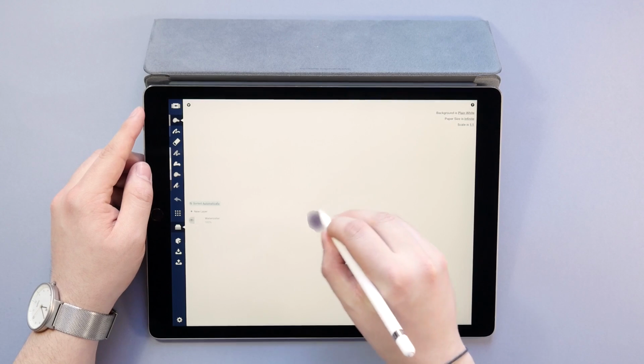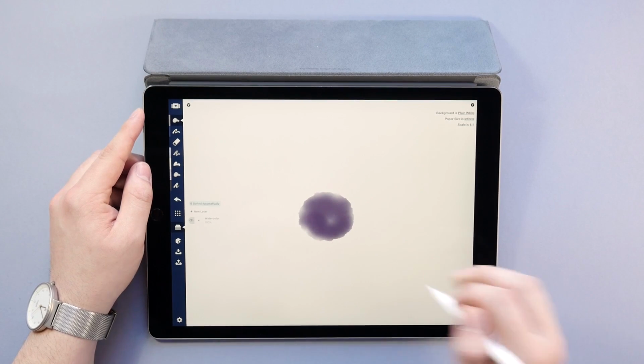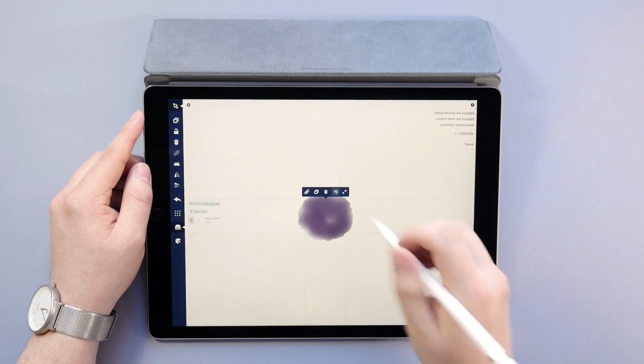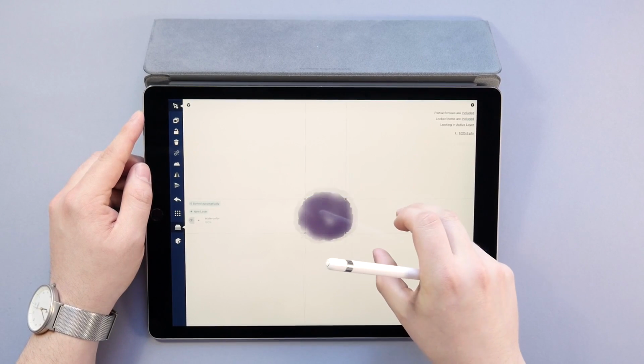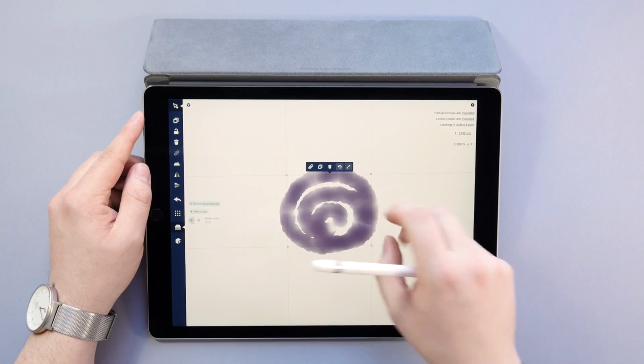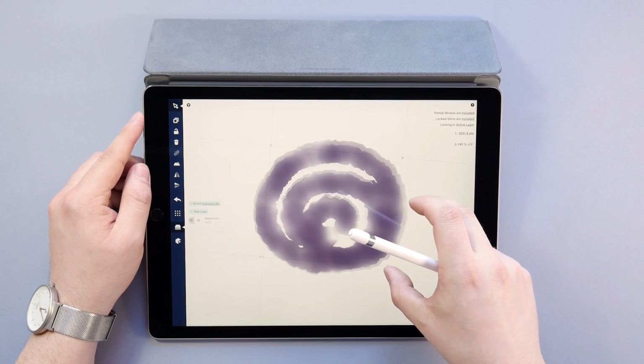Next, I'll introduce you to the vector qualities of our watercolor brush, but before that, I'll double tap the eraser tool and start from scratch. Now let's just paint a simple blob here. Then select it and set this up to stretch mode. As you can see, the vector path we drew is preserved as usual. Set this up to scale, and the stroke scales up accordingly.